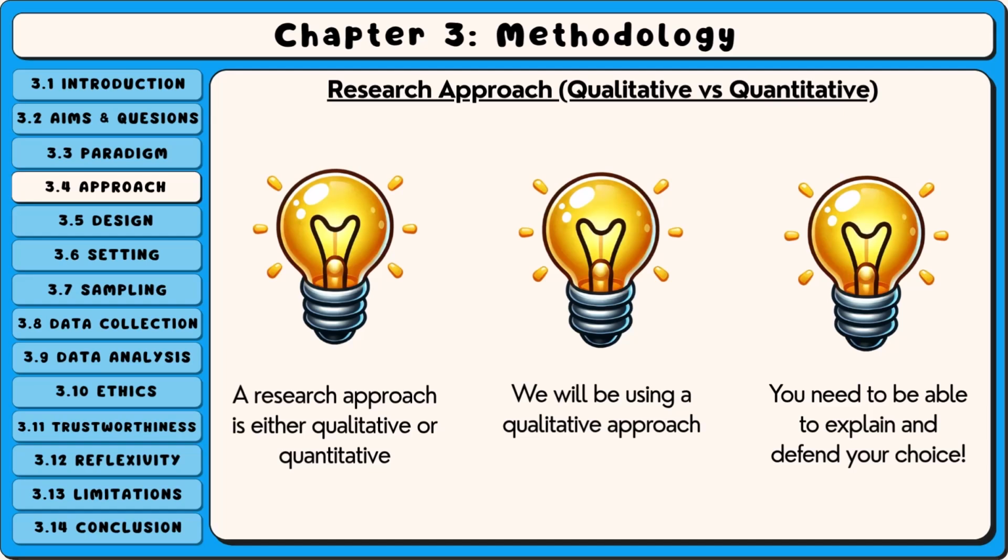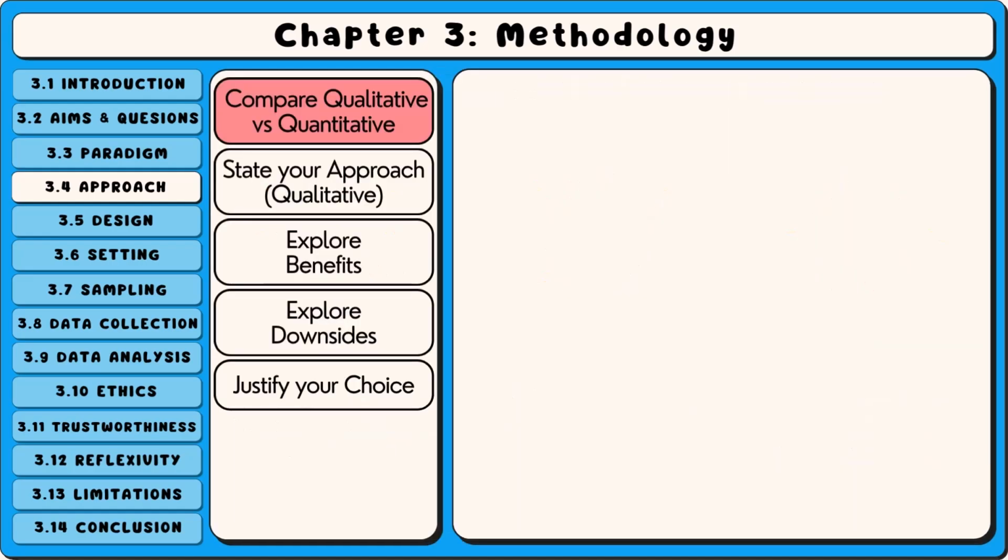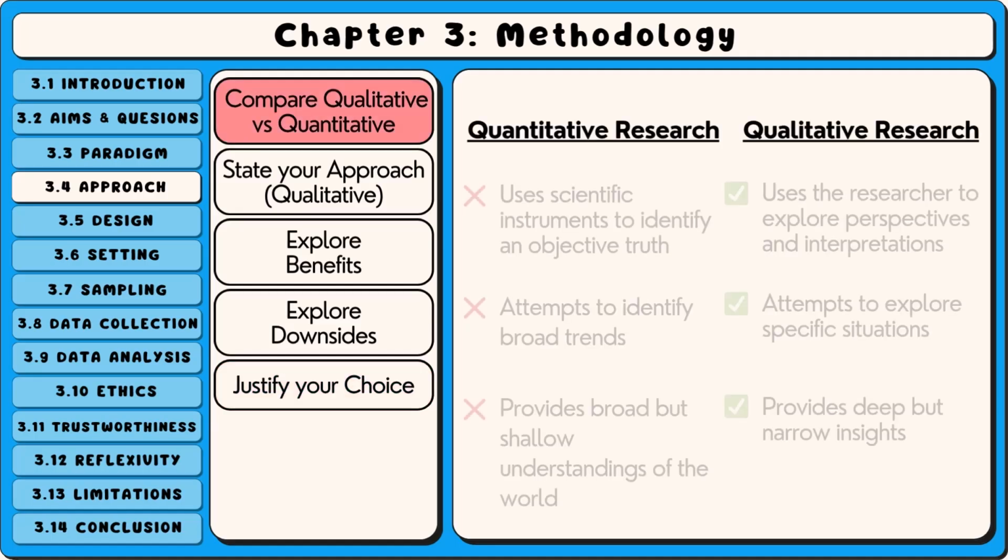You will need to be able to explain and defend why you chose a qualitative approach. First, we'll compare qualitative and quantitative research. Then we will state your approach, which is qualitative, explore its benefits, explore its downsides, and justify why you chose to do qualitative research. So let's start with writing the comparison.